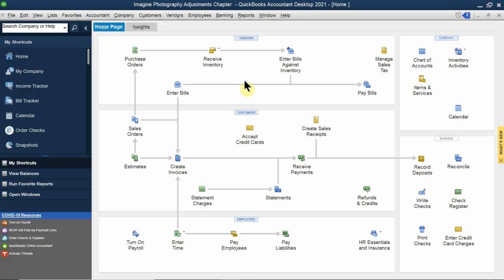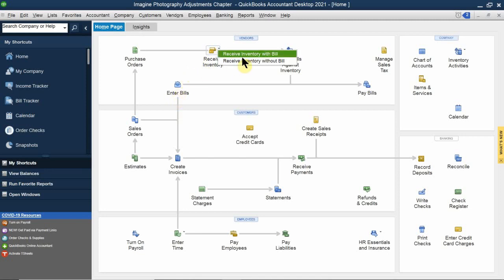Create a vendor bill payment? Not yet. Receive the inventory. If I receive inventory with a bill, receive inventory. Okay, enter the bill? You don't use enter bills. You cannot do that. It will tell you, no, you cannot do that.